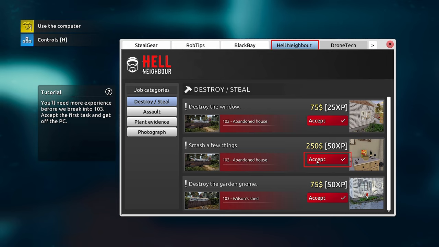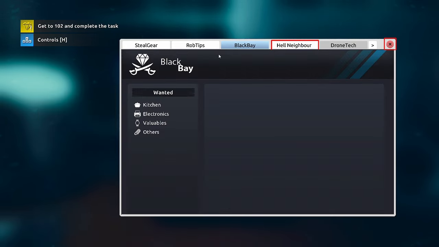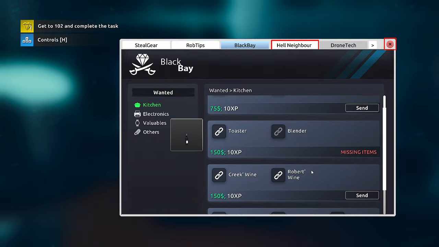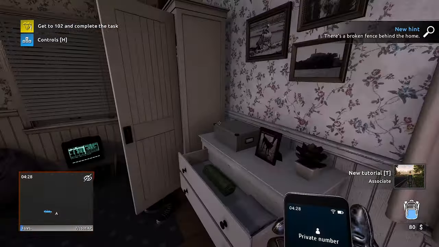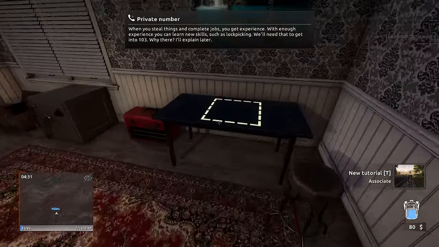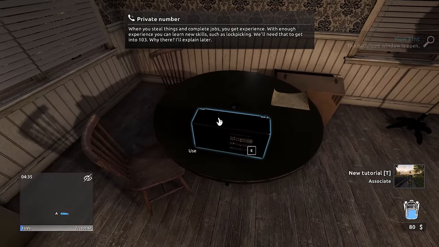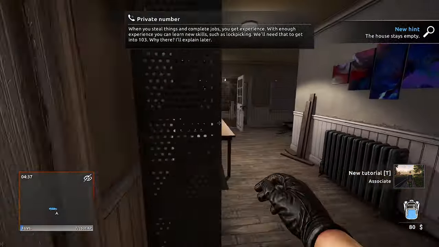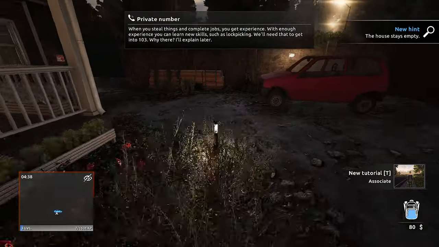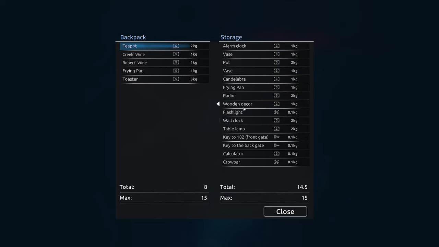Smash a few things, okay. Accept that. When you steal things and complete jobs, you get experience. With enough experience, you can learn new skills, such as lockpicking. We'll need that to get into 103. Why there? I'll explain later. Get to 102 and complete the job.